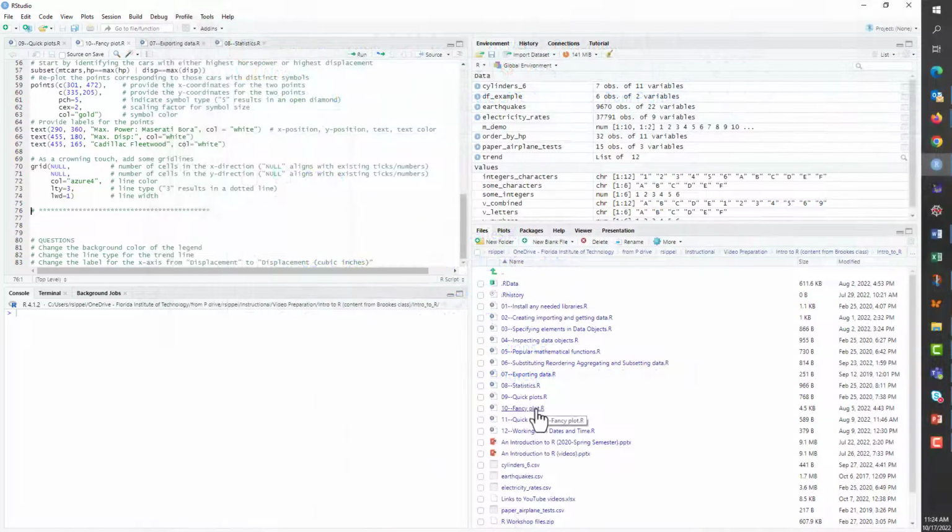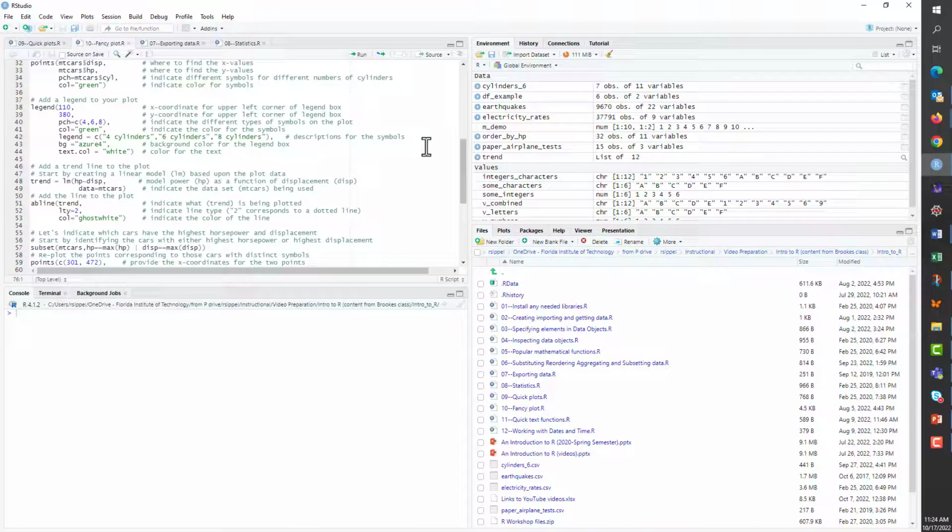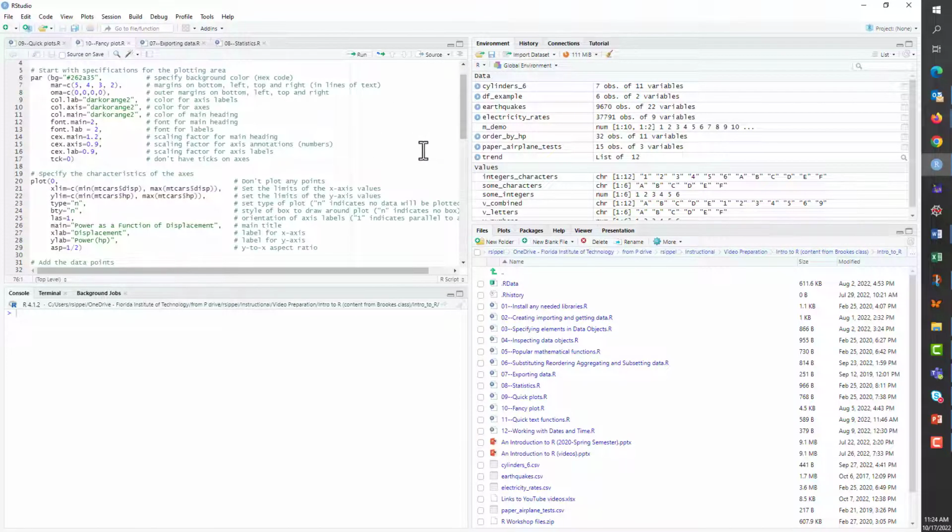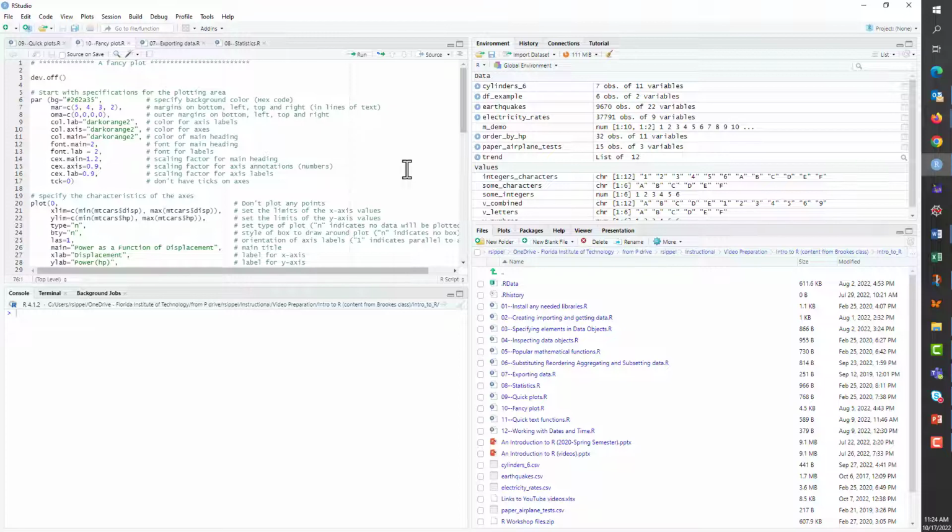Due to the relative complexity of this example and my desire to keep this video relatively brief, I will not explain all of the individual arguments used in each command. Instead, I will just explain the general purpose of each command and execute them one at a time. This will illustrate that the generation of the graph is effectively the laying down of a series of layers, one on top of another, gradually constructing the final image.